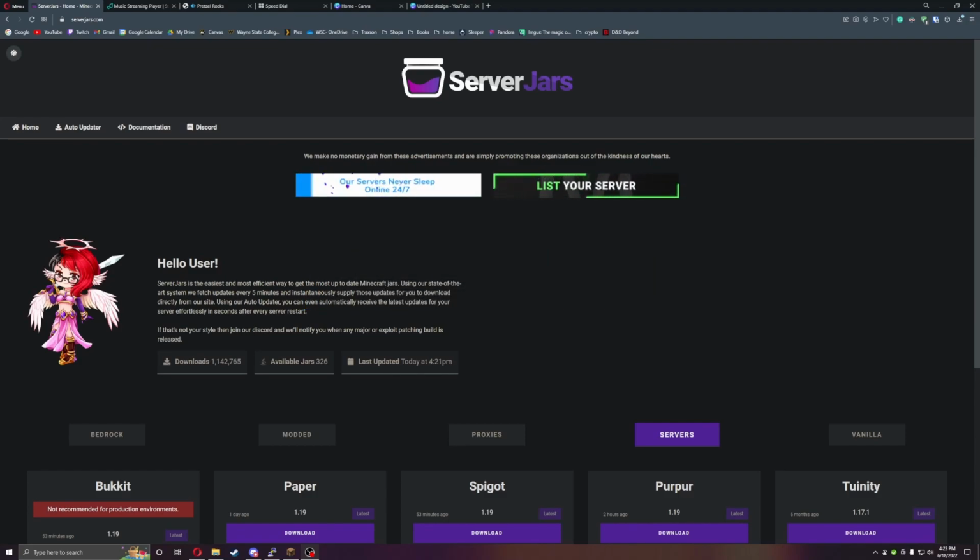What we want to try and do today is, I've always been having problems trying to keep all my stuff up to date for jar files. So what we can do is get a plugin for that, and every time your server restarts, it will automatically update the jar file. And you can use pretty much any version of Minecraft you want, so Paper, Spigot, BungeeCord, Bukkit, even Forge and all that other stuff too.